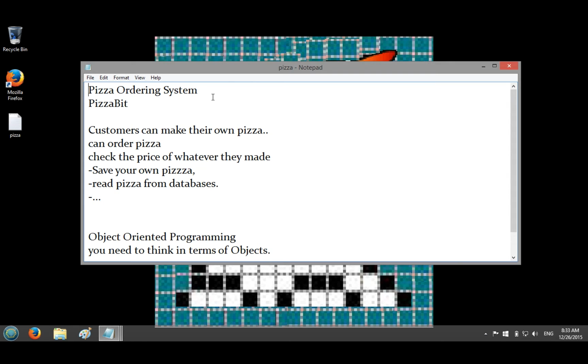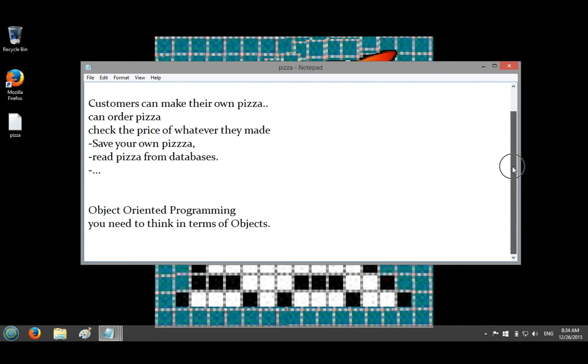If I have a pizza class or object, I can give that object to someone else and say, take this class and use it. That's reusability, one of the good things. And I'm not going to bore you with the theoretical stuff that textbooks have.